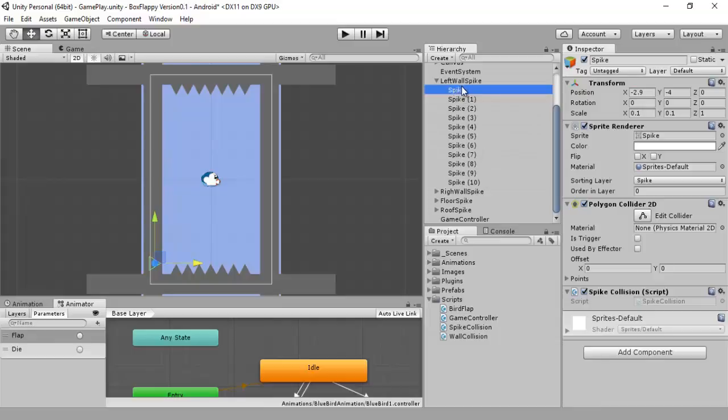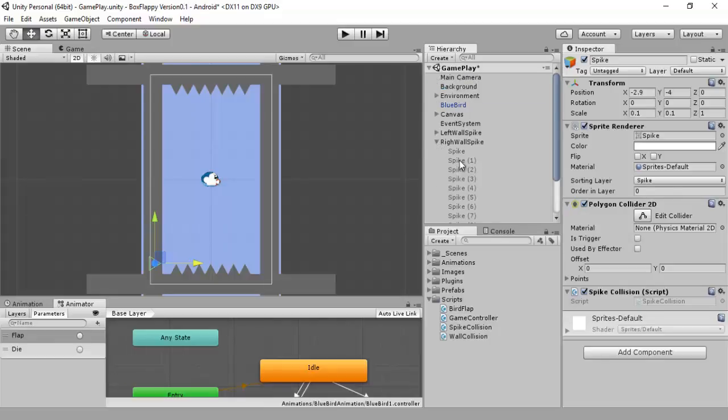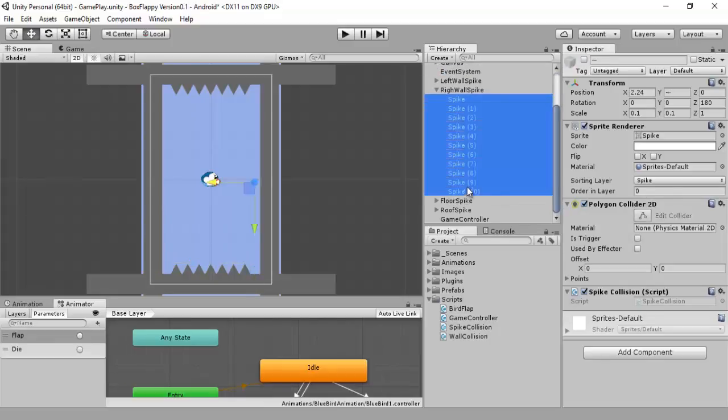And now we will let them all enabled. Right wall spike, that was minus 2.9, so we'll take it to plus 2.9.